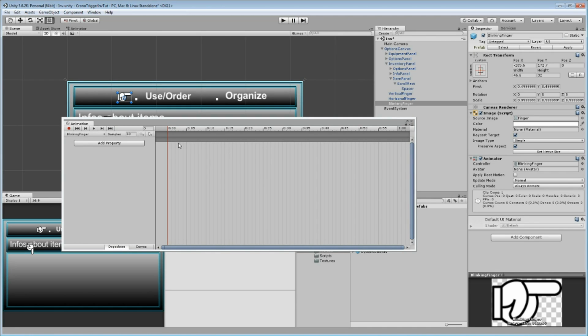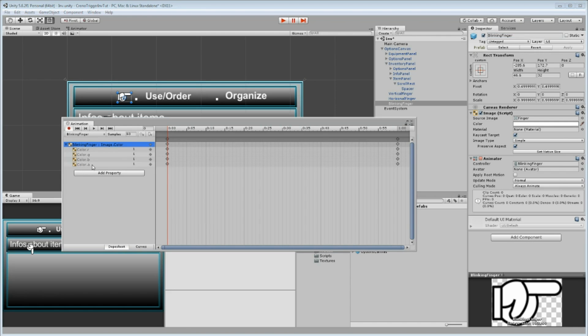We don't have any input right now. What we need to do now, we press record, and we want to add a property. The property is basically just, we want to enable and disable, or actually use the image component's alpha and make use of it. So we say add property, image, and here we're going to open the color. So press color in here, open this one up, and as you can see the last piece in here is going to be color.a, which stands for alpha.